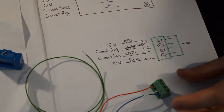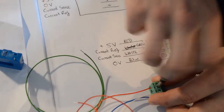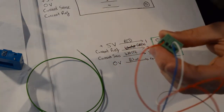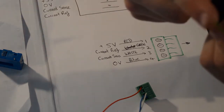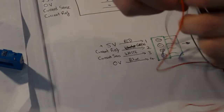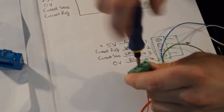To do this, I'm just going to take a flat blade screwdriver, undo the terminal as much as I can, just check that the little tab in there has dropped right down. Take a piece of wire, just strip back the insulation, pop it in, and then I can just tighten it up.